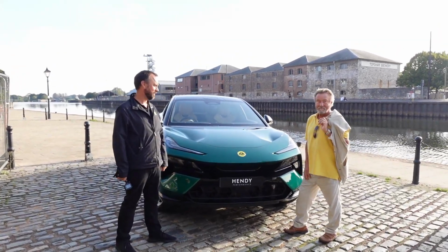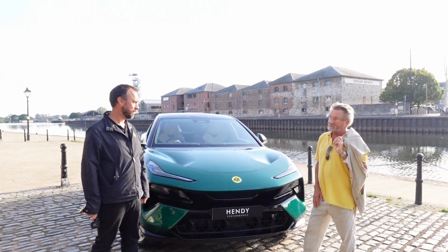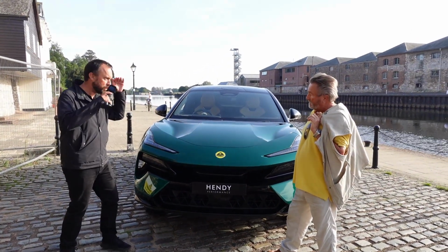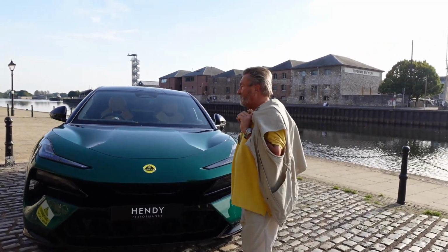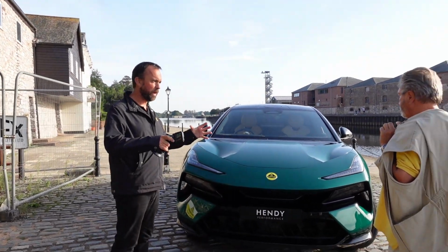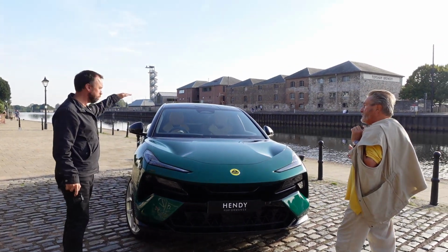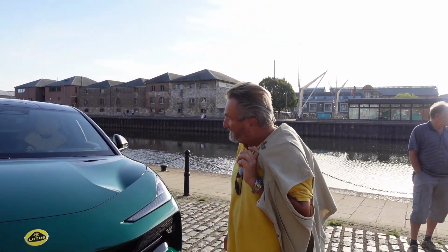Right, Rob, joining us with Werner, who's had a little look around the car and showed some interest. So, first of all, Werner, the new Lotus Eletre, what caught your eye? Saw you peeping in through the window. Big. It's just over 5 metres long, so it's a full-size SUV. Okay. So it's the same size as something like a Lamborghini Urus or an Audi Q8. It is a big car. It's rather wide too. Yeah, 2.2 metres wide.